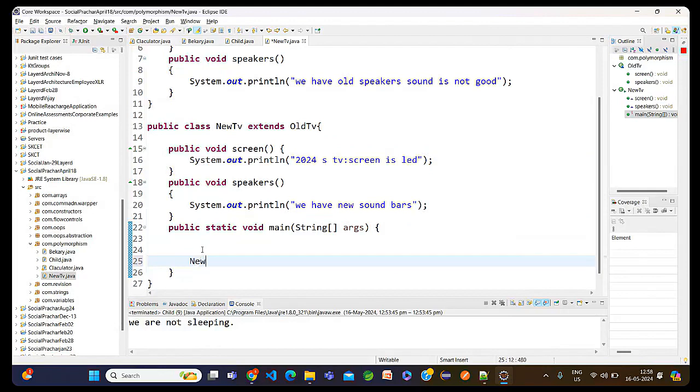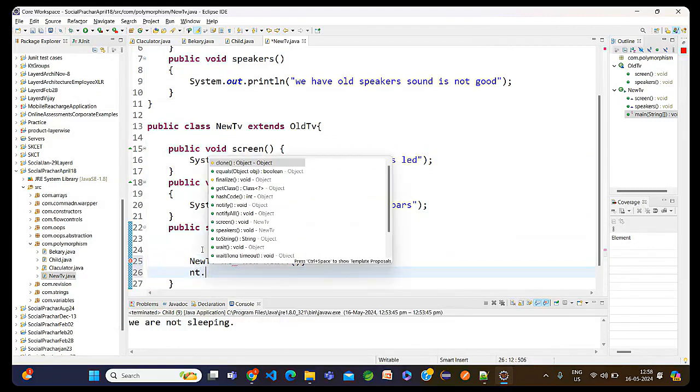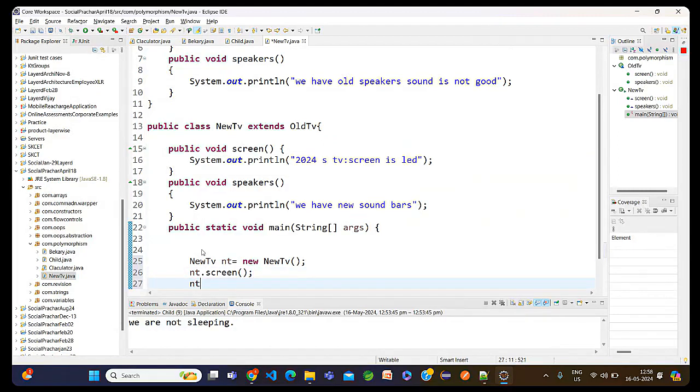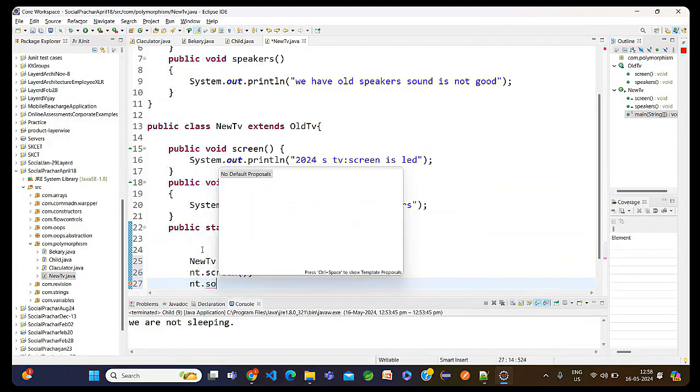Now we need to create a new TV object: NTV is equal to new new TV. Now NT dot, we can call screen, and NT dot we can call sound, the speakers, right?